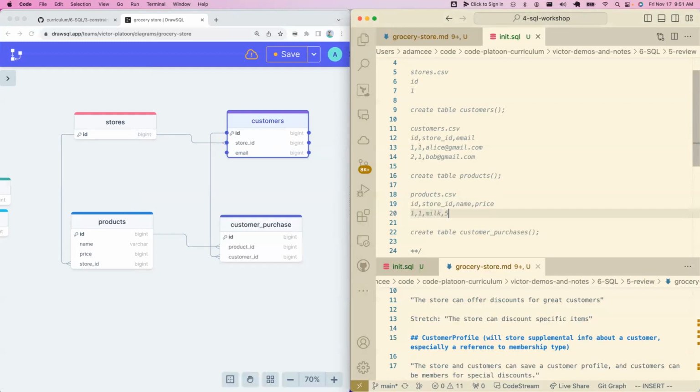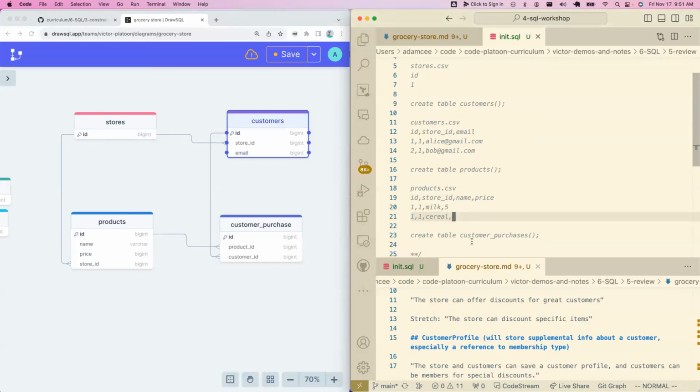I have no idea, that feels like quite expensive milk. I just want some numbers I can differentiate. I think that's all I need for my products table to get this minimum viable prototype off the ground.